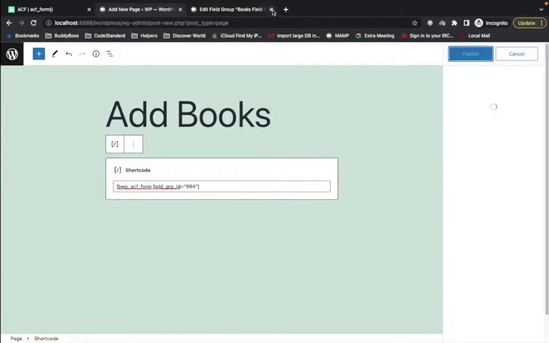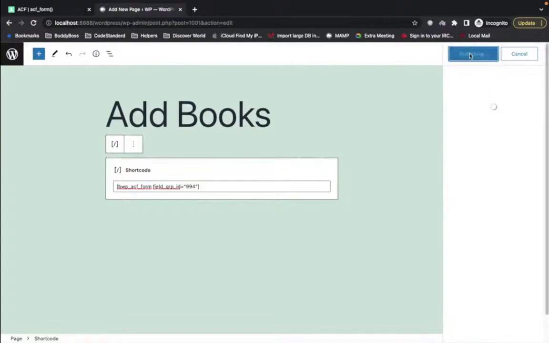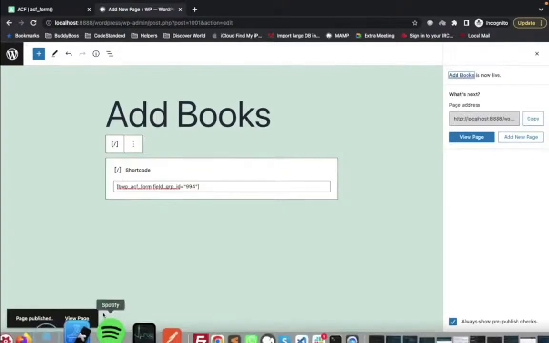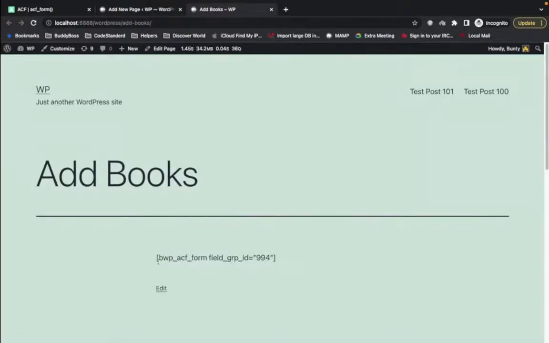Publish. And view the page. So currently it will look like this because we haven't added any shortcode yet.